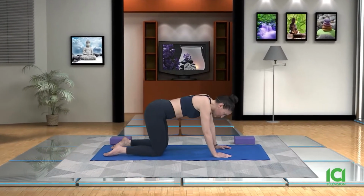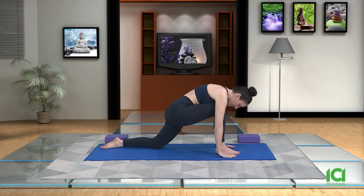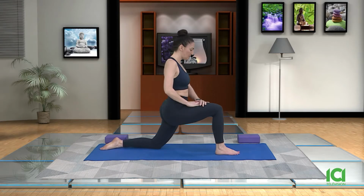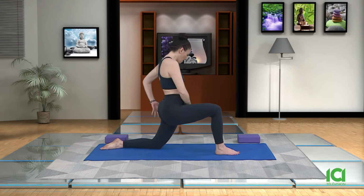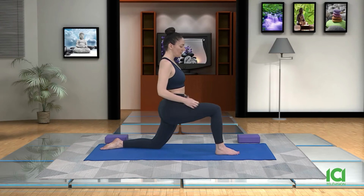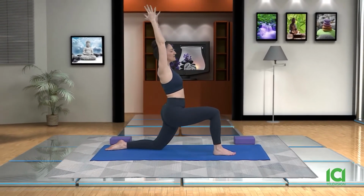Just take your right foot, place it in between your hands. And we'll get into a really nice low lunge. Find the stability, breathe in, place your hands on your right thigh, and shift your pelvis forward to get a really nice stretch in your hip flexors, engage your abs. When you find your balance, breathe in and extend your arms over your head, bring your shoulders back.